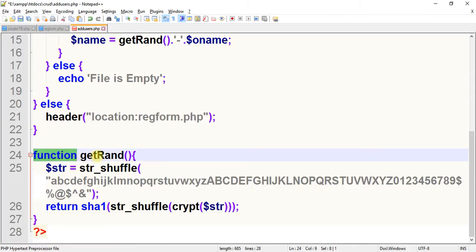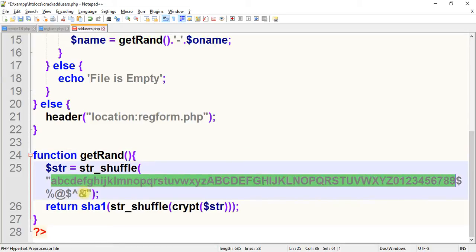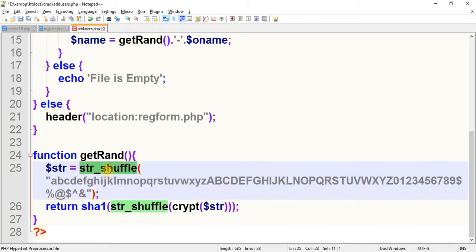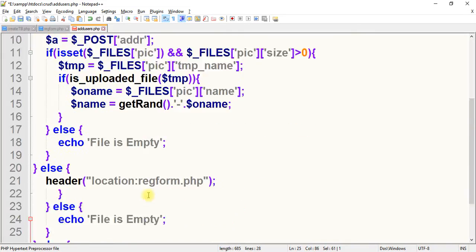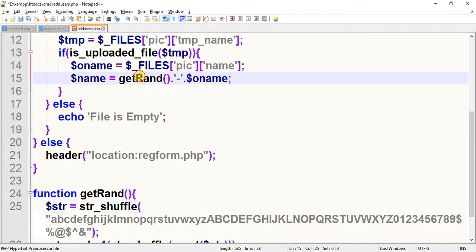So we have got a function getRan which is matching here, and this getRan is trying to shuffle all the alphanumeric characters as well as the binary values, and this shuffle is kept in the str variable. str is again randomized with crypt, one more randomizing, and to this we are again shuffling and getting out of it a SHA-1 which will give you 40 characters alphanumeric. That's what is returned. So I'm going to expect here a SHA-1 with 40 characters, multiple times shuffling the characters. So I'm going to get 40 characters dash andy or chris.jpg.